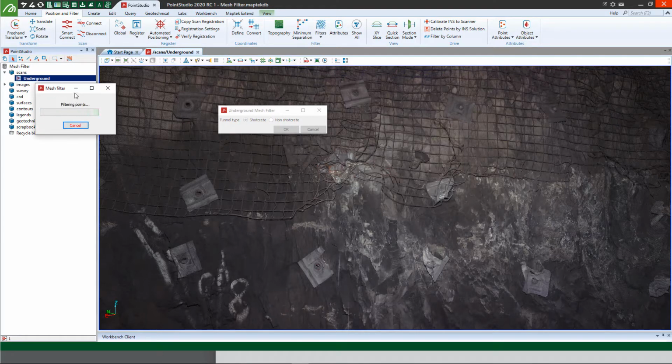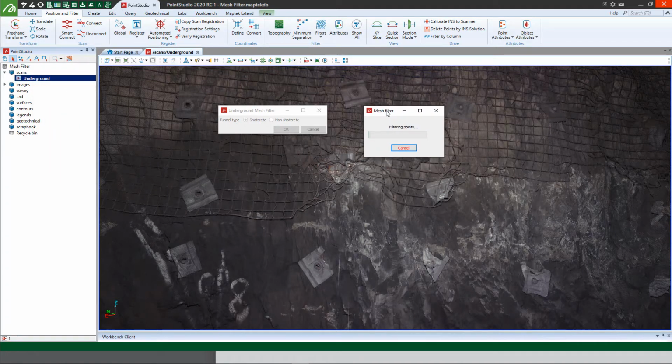The software then starts looking at all of the data. There's 16 million points in this particular data set, in this particular scan, and it starts running its calculations in order to try and identify what it believes is mesh and what it believes is not mesh.